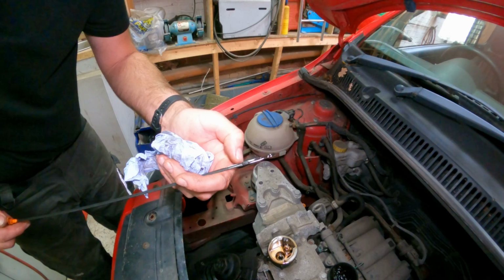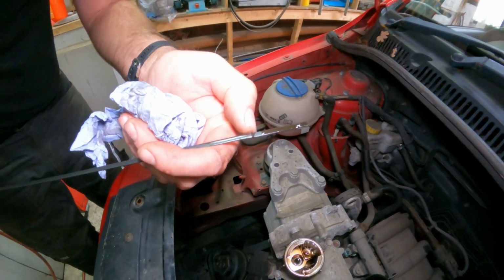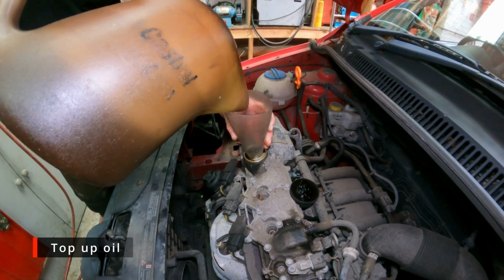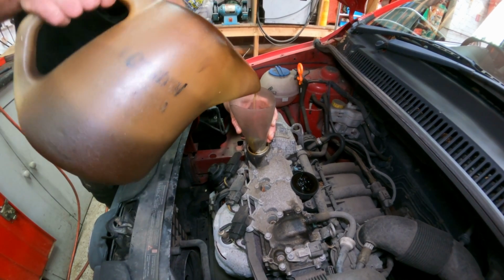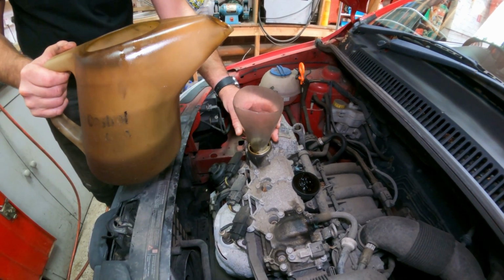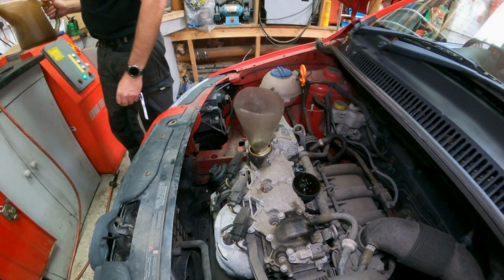So this little bend here is the maximum. I'm just going to put a tiny bit in. That will probably do. I'll leave that again for 3 or 4 minutes and dip it again.